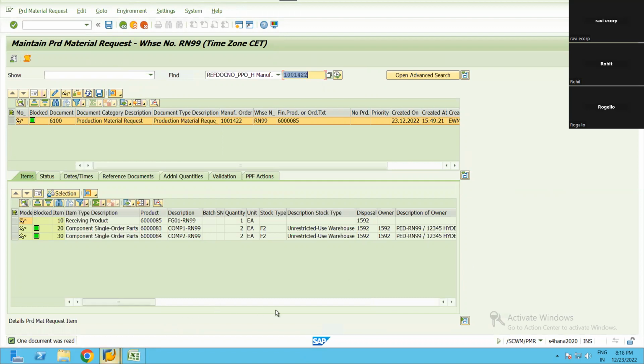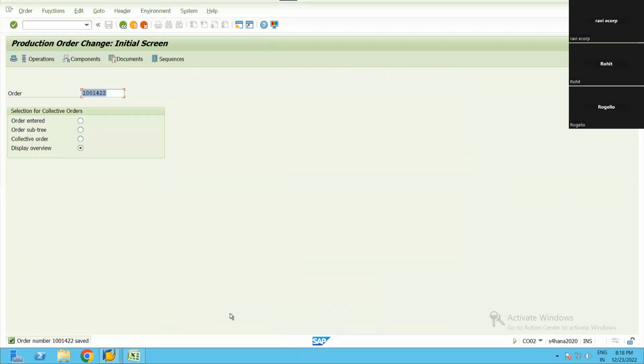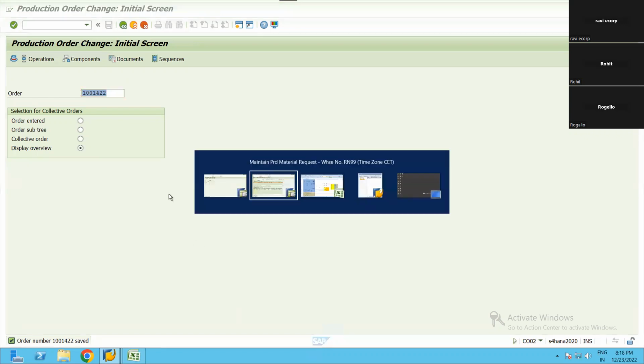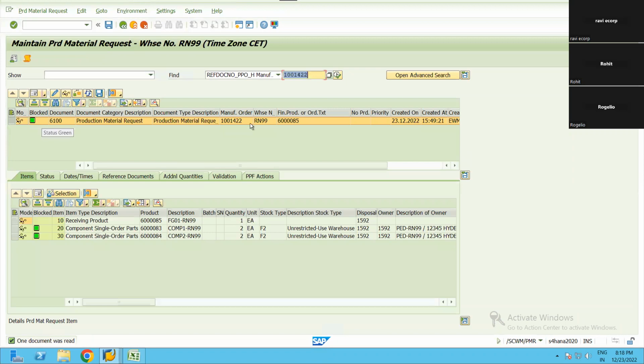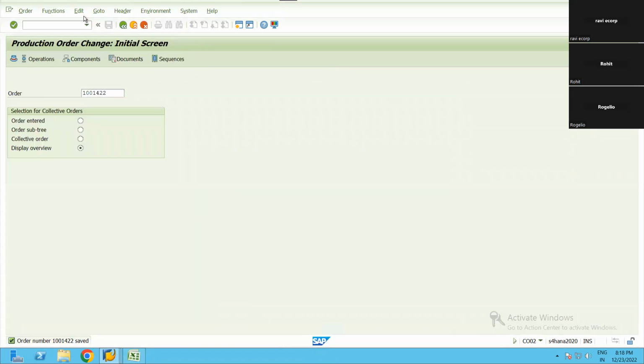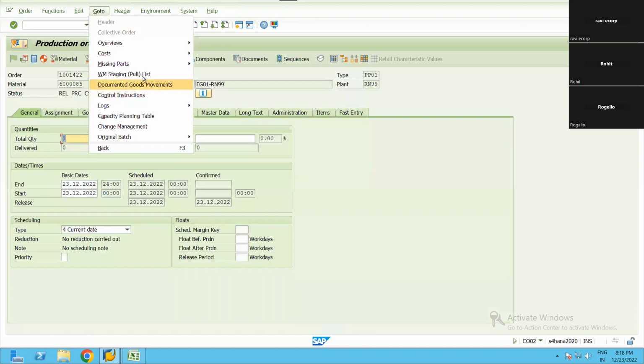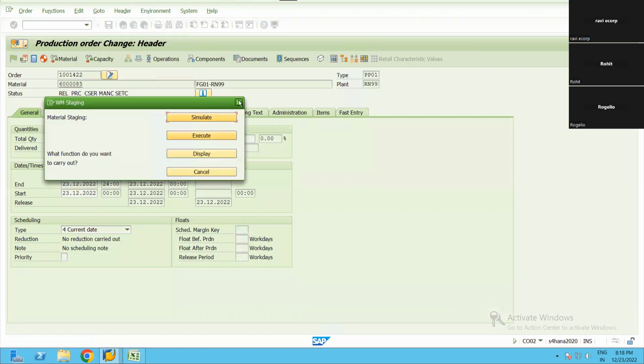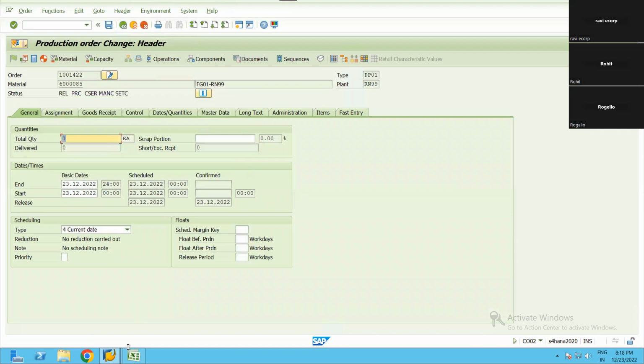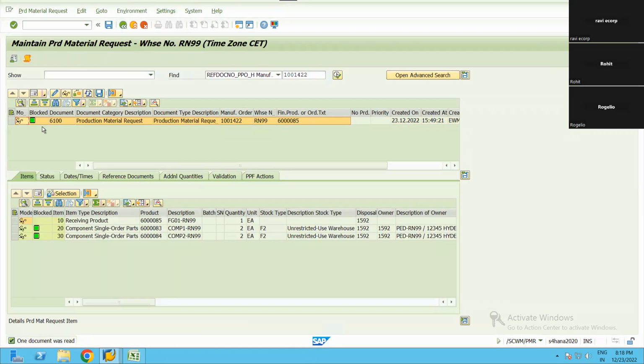For now that action should be performed by the PP person, the production supervisor. He will create the order and release the order. Okay, so after doing that, it will trigger automatically to EWM? Correct. Once you click this button in go-to, WM staging, execute, it will send this order to EWM for further processing in the form of PMR.